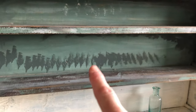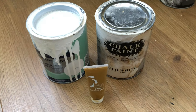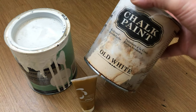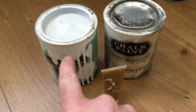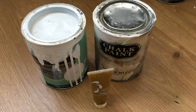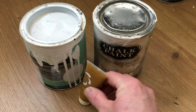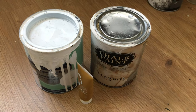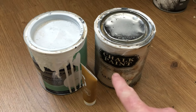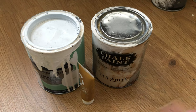I will show you how we do the crackle effect on the back. My paint choice is simply a mix of this chalk paint, which is an old white, with some of the fast drying kitchen cupboard paint, and so that's a water base, and then this is a little bit of pigment which just takes the whiteness out of it and makes it more like a cream colour. So they're just mixed together. The chalk paint on its own is just a bit too chalky. It's not really nice to paint with, so that's why I've mixed the two together.